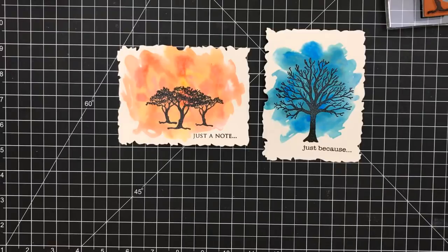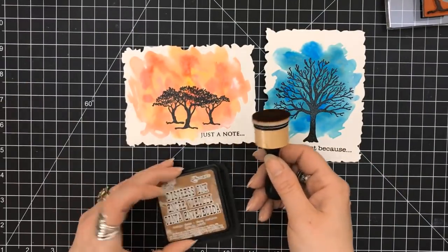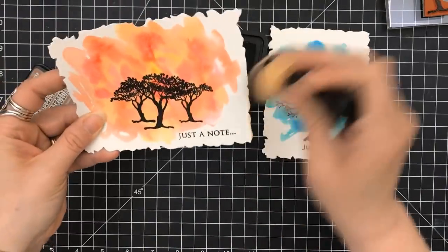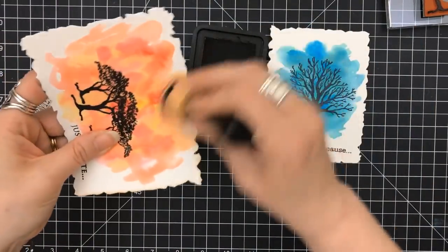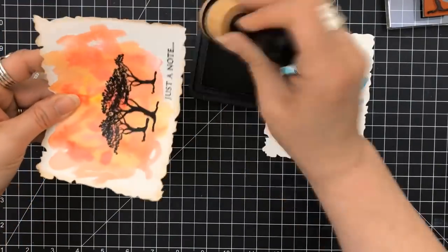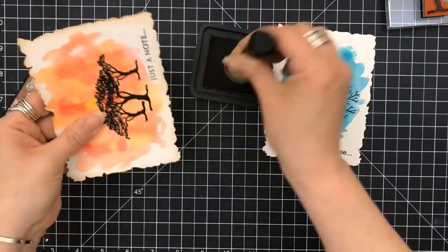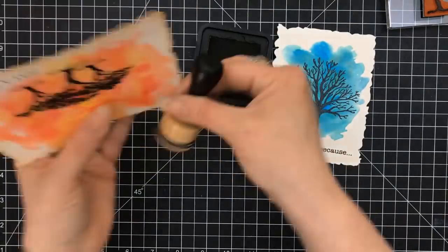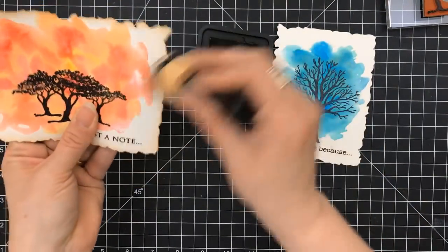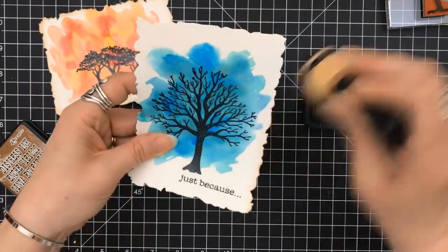I used my antique frame dies from Penny Black. I am loving these dies more and more. My Wonky Stuff for my favorite things are still my favorite, but I really do like these. And whenever I use these, I have to get out my vintage photo or one of my distress inks and just ink around the edges. I just love the look of it.